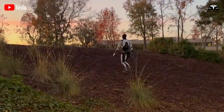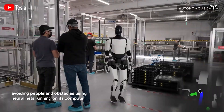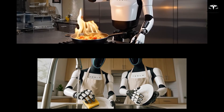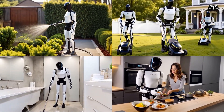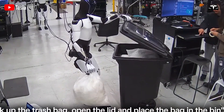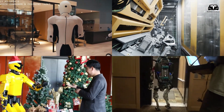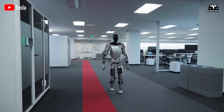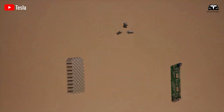Tesla Optimus Gen 3 is set to offer a substantial increase in features and capabilities compared to its predecessors. The enhanced hands alone will enable a broader and more intricate range of tasks. Gen 1 was limited to purchasing ingredients; Gen 2 could prepare ingredients and cook up to 100 different dishes; but Gen 3 promises to source ingredients and cook virtually any recipe you desire. If Gen 3 can match human versatility and operate for at least 10 hours daily with minimal upkeep, an $80,000 price would still seem justifiable — fitting within the typical $50,000 to $140,000 range for humanoid robots, with Tesla's track record suggesting costs will become more accessible as production scales.